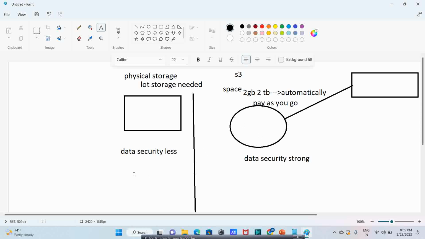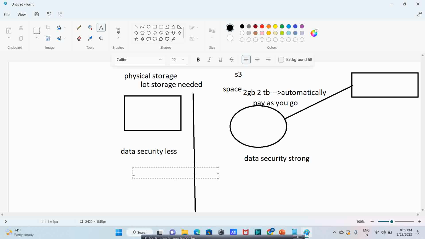And the third one is, suppose we are deleting something from here and you cannot recover it, right? In the S3 bucket, we can recover, but we have to enable some features so that it is recoverable.